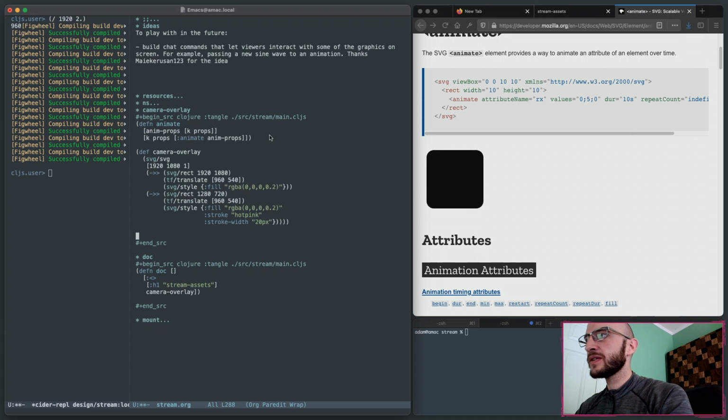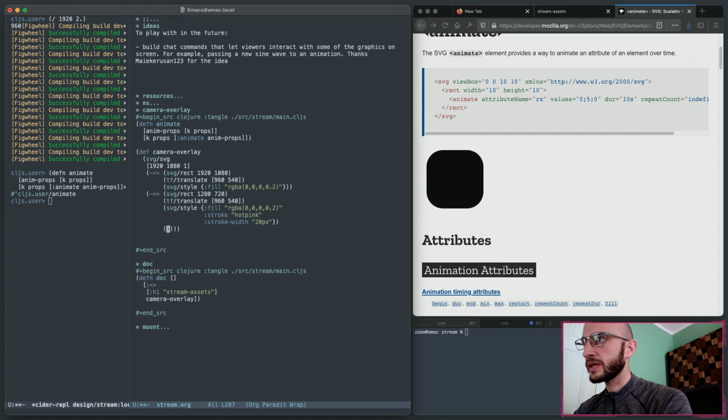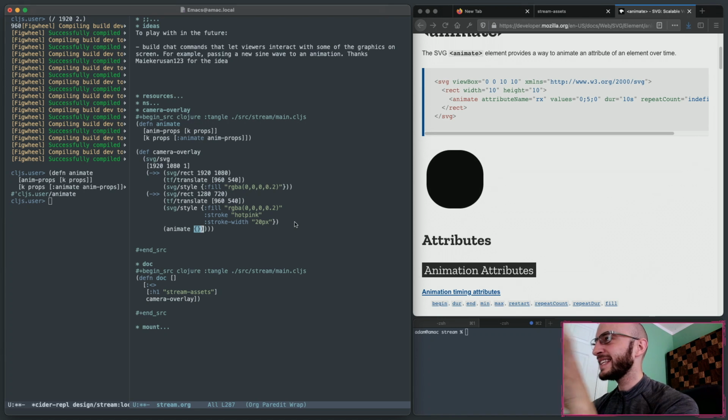All right, so let's give a little attempt with this animate thing here. What I want to try is to pass this whole thing through like this, animate, and then the animation props would be plunked in. Yeah, I think that'll work. So let's build out the attribute name.